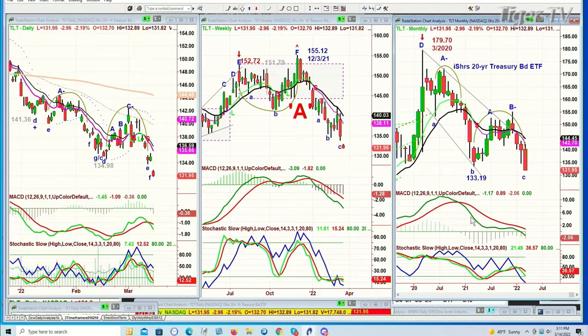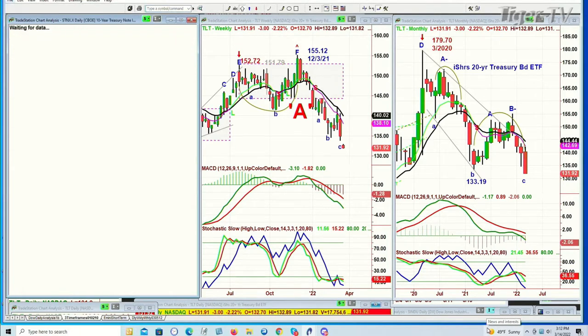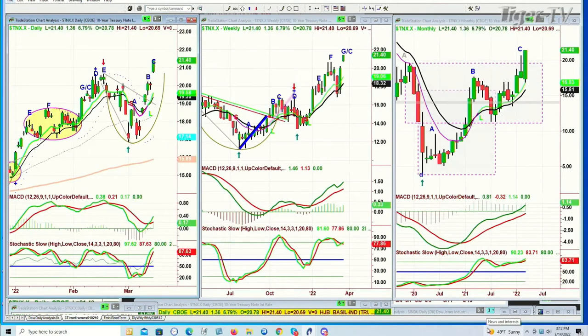This is really the story of the day with Wednesday coming up as the Fed speak day. You've got bonds — the TLT iShares 20-year bond ETF down three points at 131.92. This is not good. That means rates are going much, much higher. The TNX is breaking out — I've got it as leg C in the daily, a buy mode in the daily, a buy mode in the weekly, and a buy mode in the monthly. I don't know what's going to stop rates from going much higher.